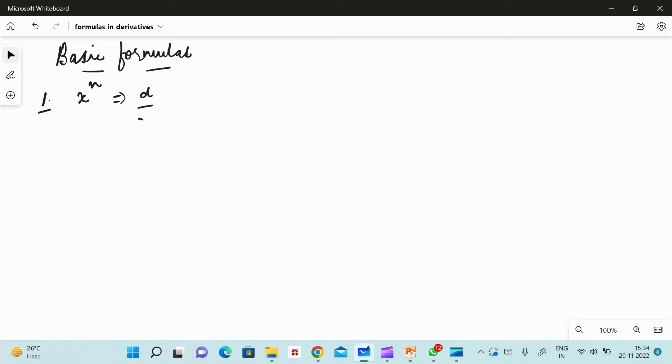So, whenever we have to take the derivative of x power n, what we have to do is bring this n in front of this x, like this, n into x, right? Now if one n comes here, then what will be left in the power is n minus 1. Okay, so the derivative of x power n is n into x power n minus 1. Now let me explain this with the help of one imaginary example.